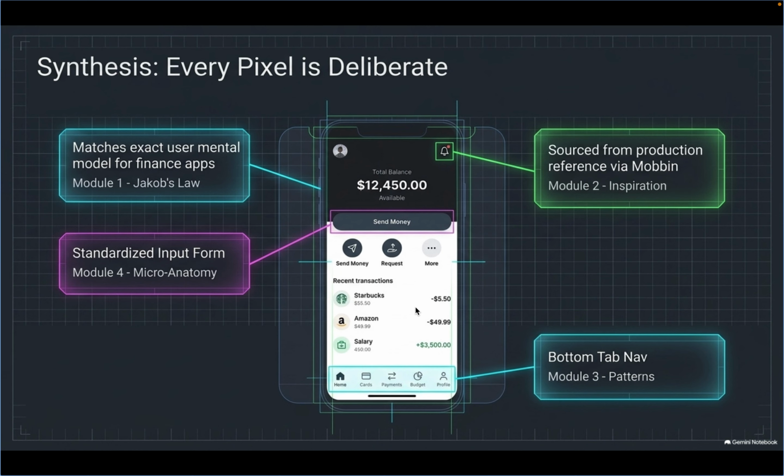One of the things you ensure is that it matches the user mental model for a finance app. It means your app should match what they are used to. So don't do something that is way different from what people are used to. It's going to be very difficult for them to use it. Just design something that they are used to.